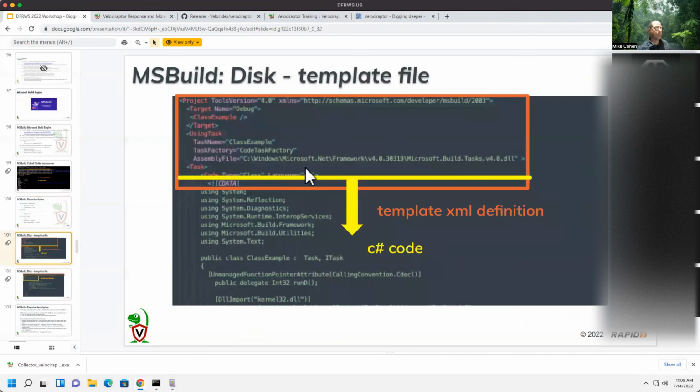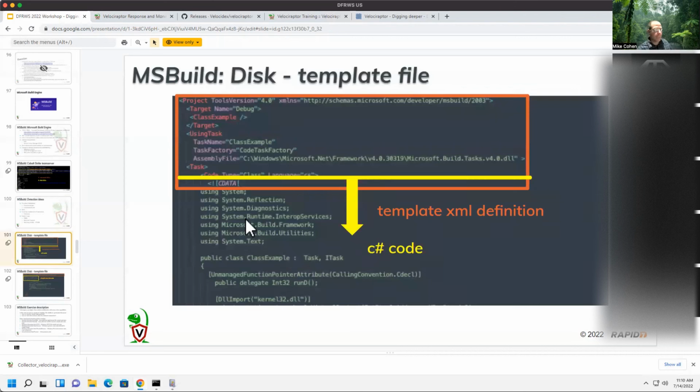Here we have a quick picture of what the template file looks like, just to give you an idea of what it looks like. There's a bit of XML here, which is just the format of what an MS Build project file looks like. But then at some point, there is actually C# code. The C# code is part of the build file.